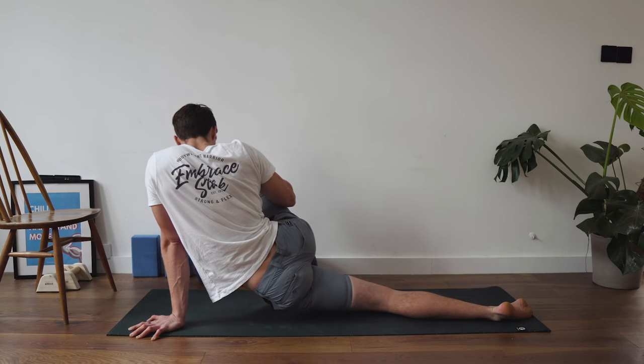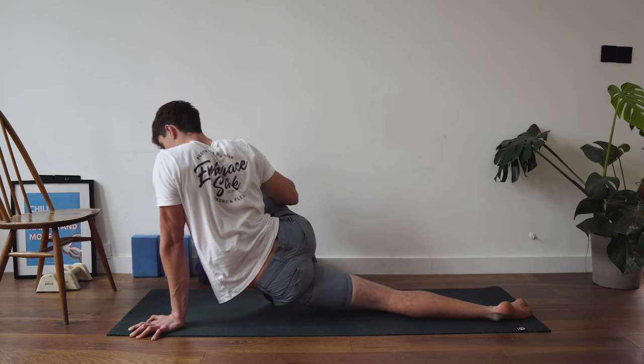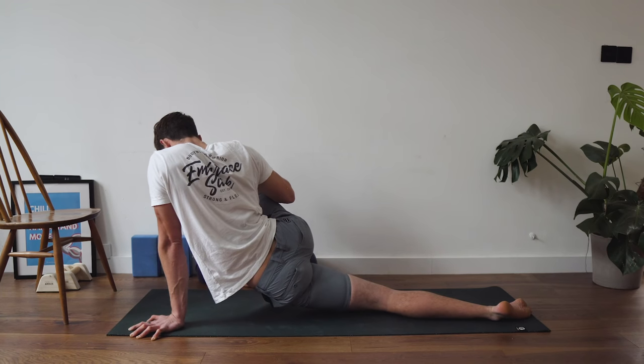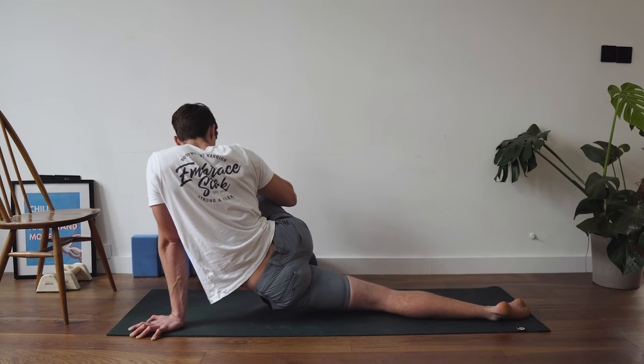Noticing that stretch into the lower back. Again, you might find this one especially might be tighter from one side to the other. Feel free to spend more time on the tighter side. Another sort of 5 seconds or so here.